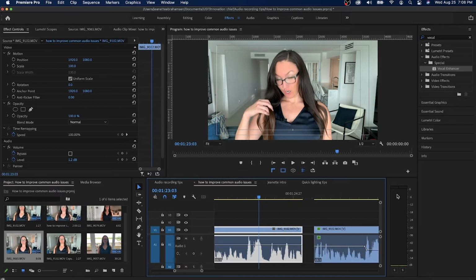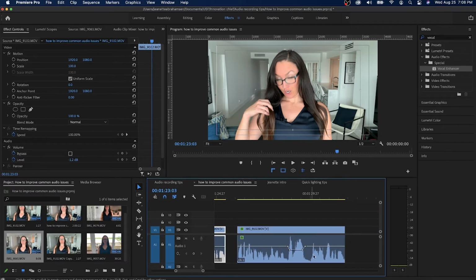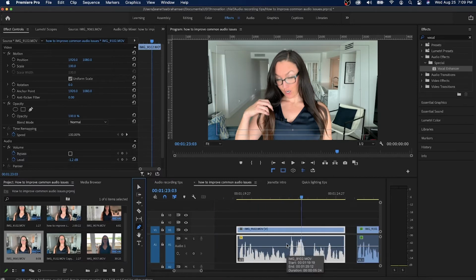When you see it start turning orangey red, I could lower the volume of the entire clip by clicking here and dragging this bar down, but then the rest of my volume won't be the perfect volume, which is around -12 decibels. So I applied this effect to this clip where I used this tool, the pen tool, to make little edits on my volume and just lower the volume right here. So let's do that together on this one.